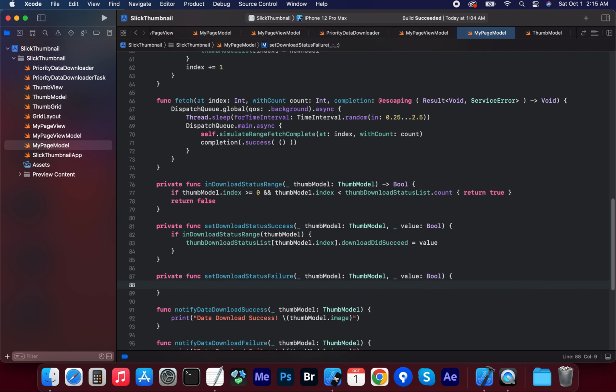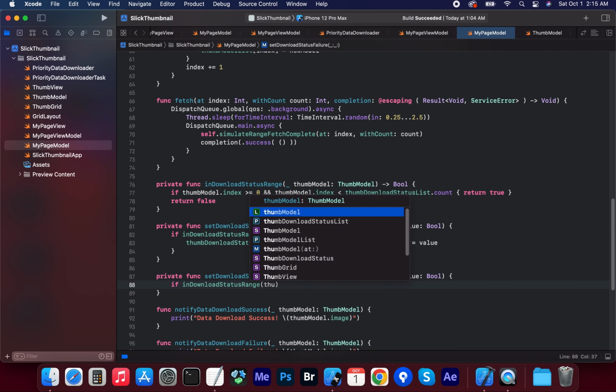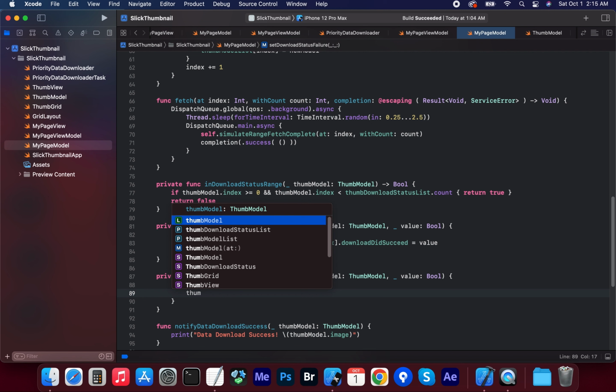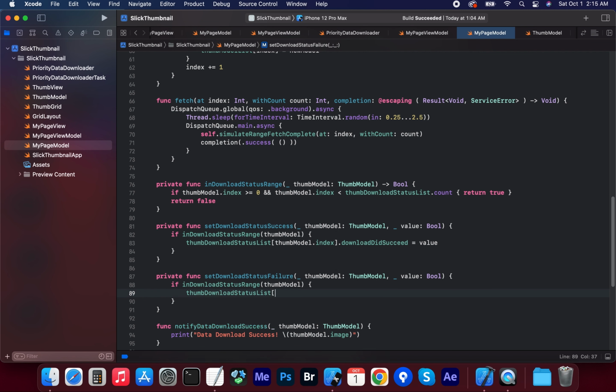Again, if in download status range for this thumb model, then thumb download status list at thumb model dot index dot download did fail equals value.